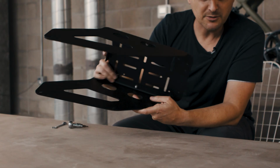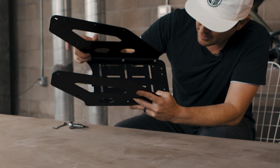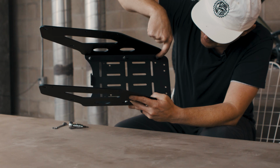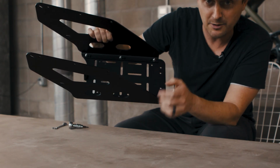Okay, that's the main structure of our rack put together. We want to make sure that we've got all the hardware snug, and we want to ensure that our cable tie holders are in a direction that allows you to easily get a zip tie through and around the taillight cable.